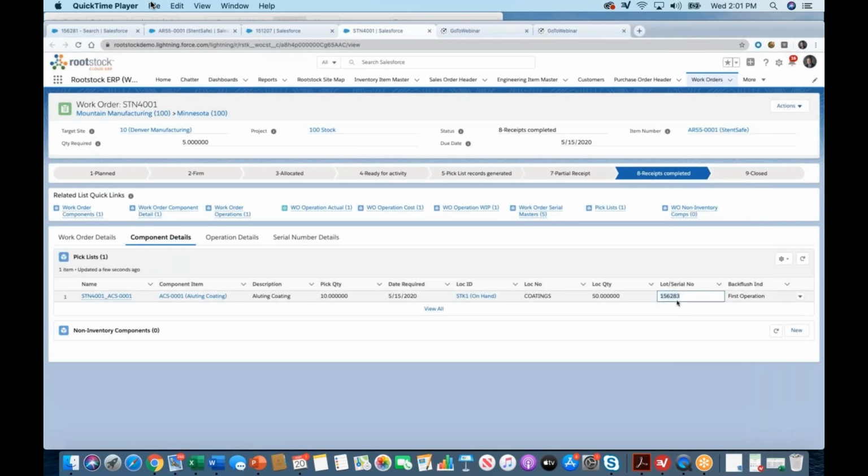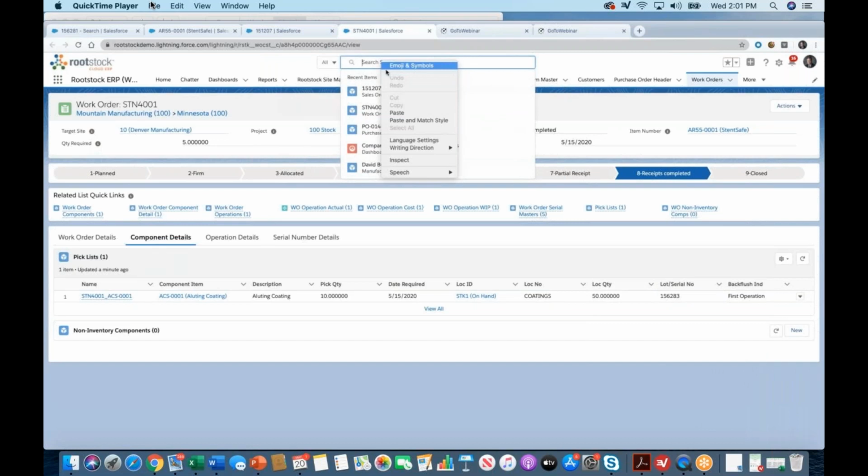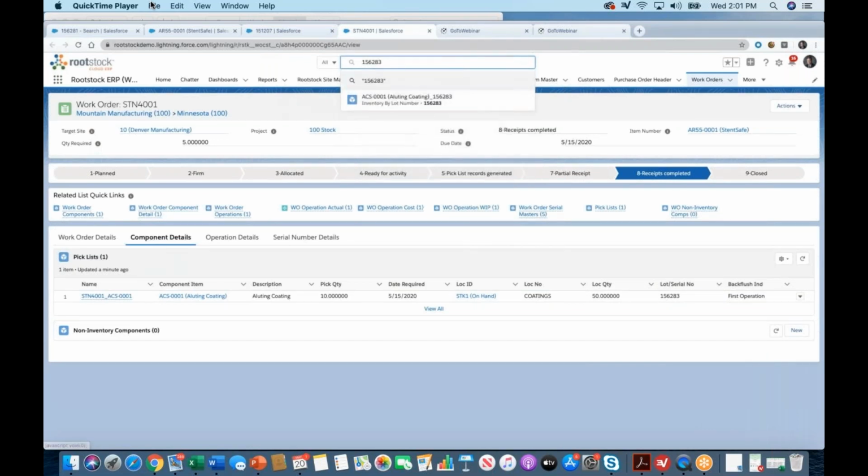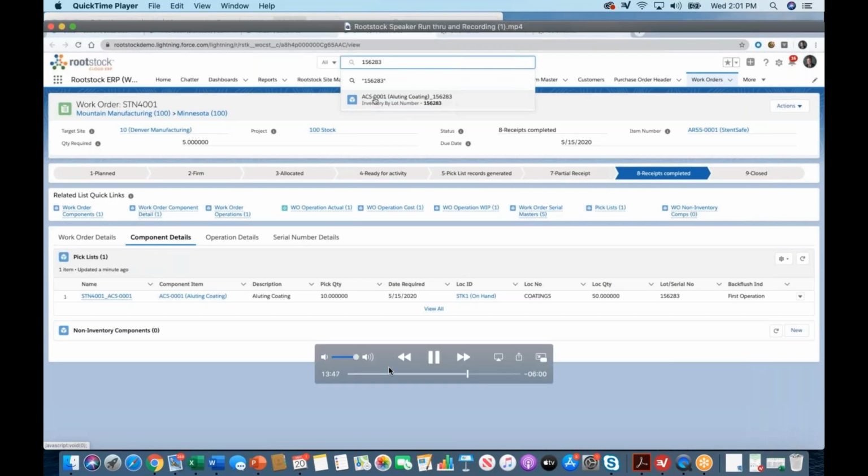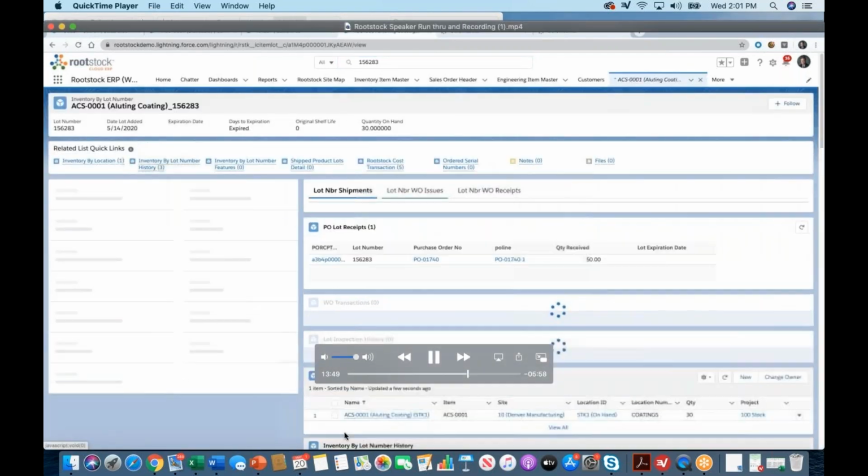So one of the things we might want to do is, the first thing we want to do is go back and see maybe where this came from. So let's just take this information, let's copy it, let's bring it up here to the top. We're just going to do a quick cut and paste. And now, first thing the system does, even before I do a search, it says, well, here's the inventory information on this particular lot right here. So instead of doing that global search, I'm just going to drill down right here.